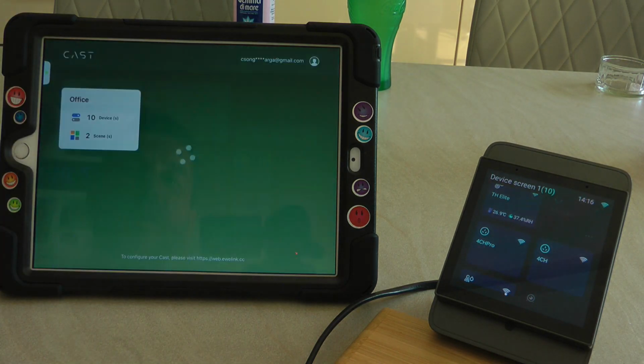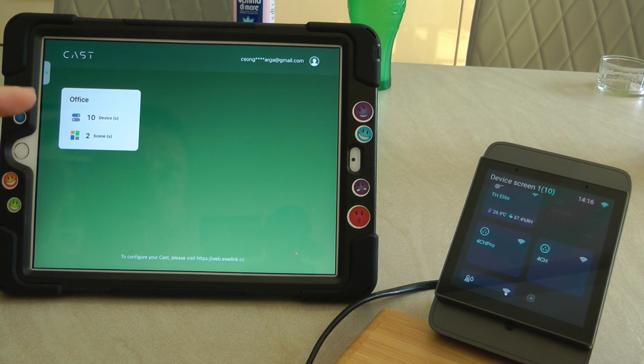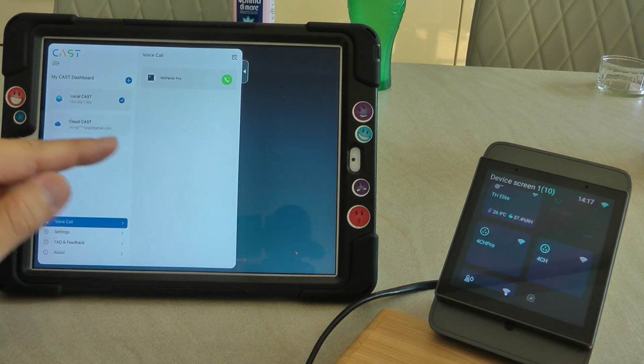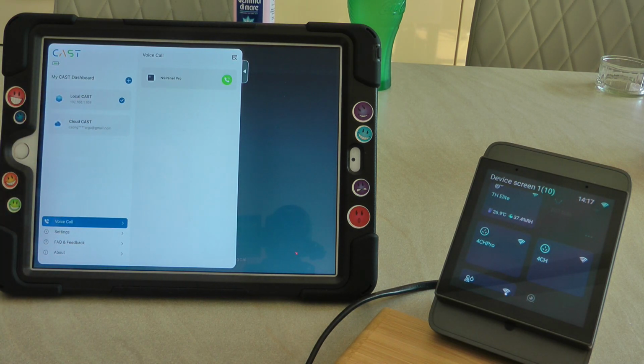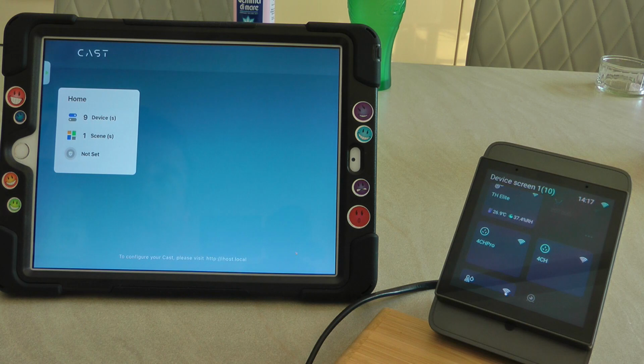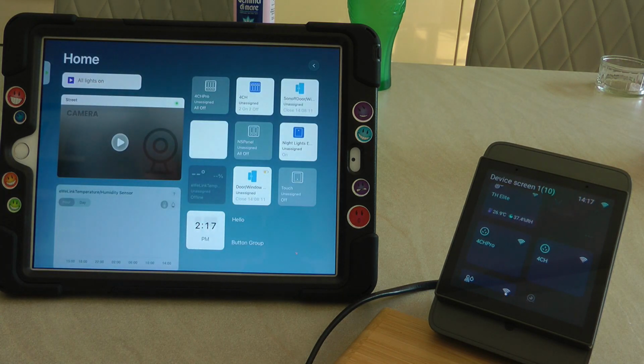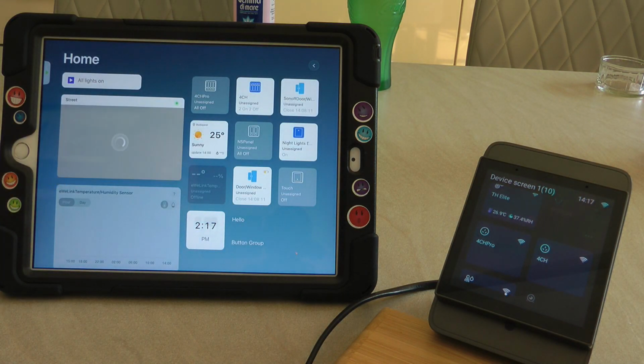Of course, I've already configured one single screen, but as I said, you can create multiple screens. It can also connect to my iHost, which is also running here. So you can connect to an eWeLink account and a local iHost, which is running on the same network. And this is a completely different dashboard that I have configured on the iHost. Again, I've covered this in separate videos. It looks pretty much the same, and it can be configured in the same way.